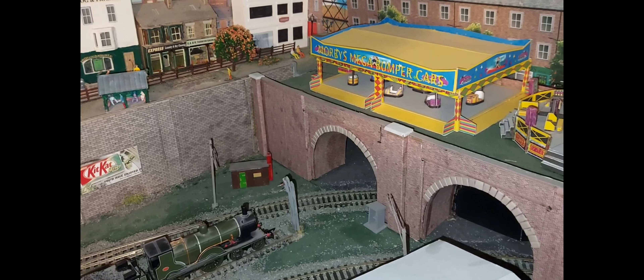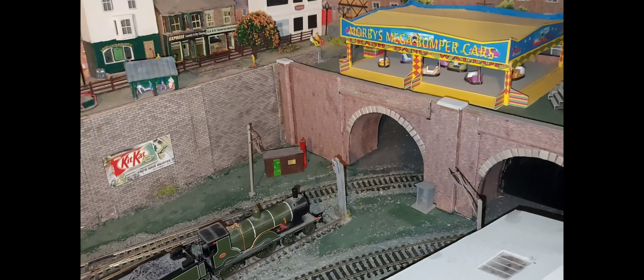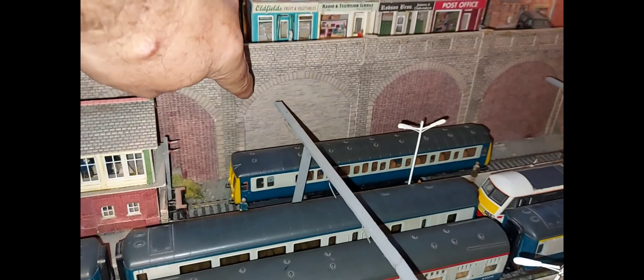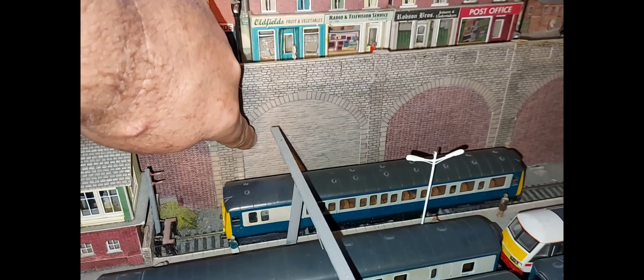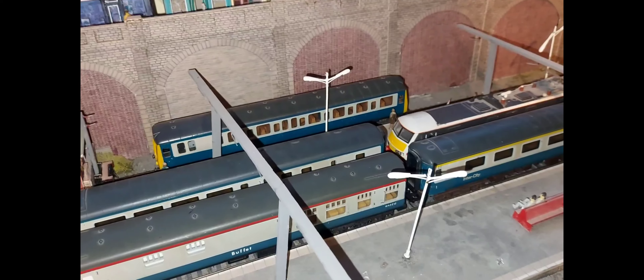Welcome to Adwick Lane. I haven't done a lot on the layout - the main thing I've done is redo the arches. I hadn't glued one in, which actually works as a demonstration. Before, there was stone in there but I wasn't happy with it, so I've printed off some brick paper and put brick in the arches. They're all stuck in behind there to give a bit more contrast - I wasn't happy with the stone effect, and part of it had ripped off further up.